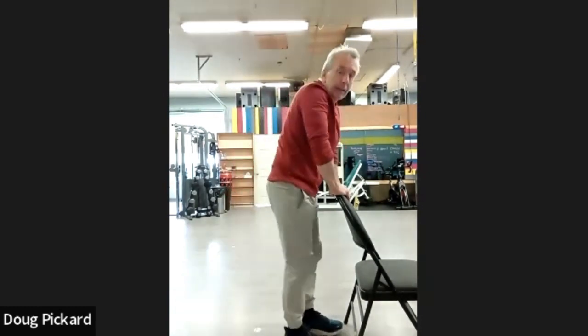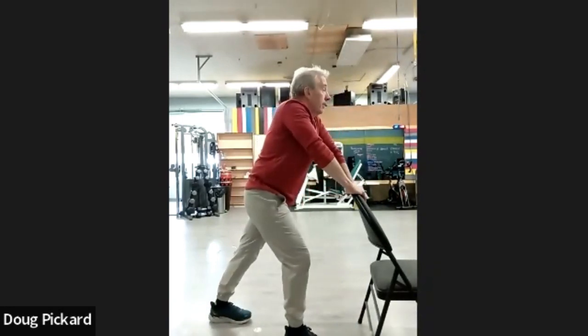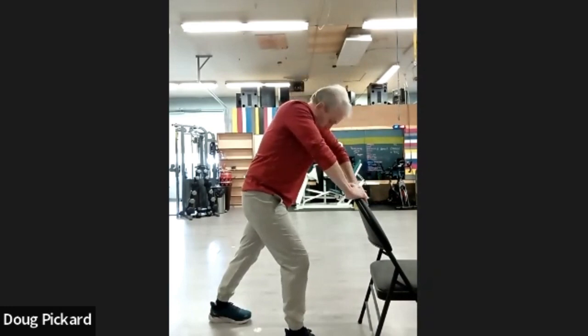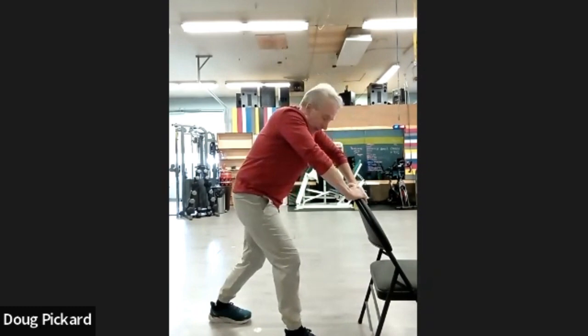Good, change legs. Press that heel into the ground. That's what we're after, right there. And bending that back knee just a little tiny bit.